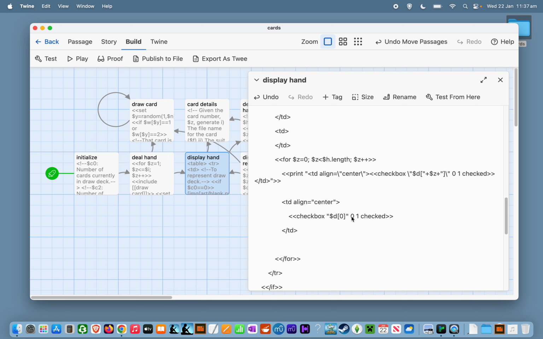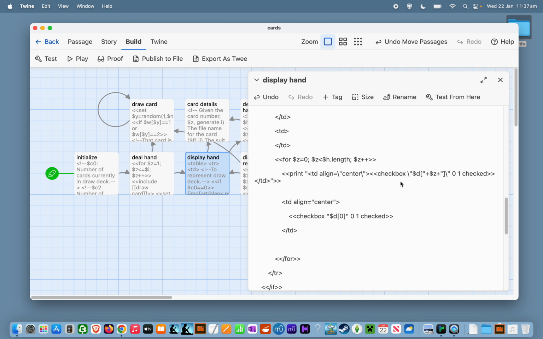This is the value that this variable should have when it is not checked. This is the value that it should have when it is checked. So I've put a fairly simple one, 0 or 1, but we could have strings in here instead if we wanted to. We could have yes and no, or whatever was relevant to the program. But in this case, it's just very simple, 0 or 1. And at the end, we've got this to say that it is ticked at the start. It starts by being ticked, and then you can untick it. If we didn't do that, it would be unticked.